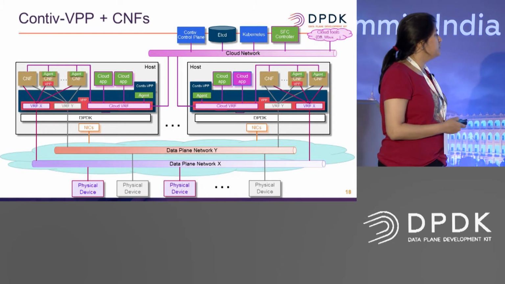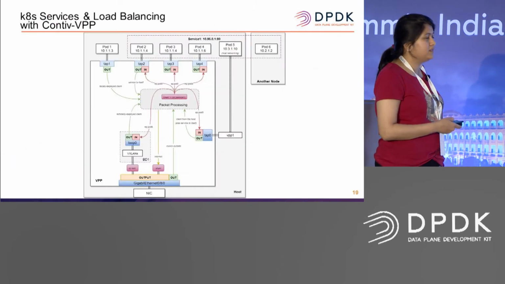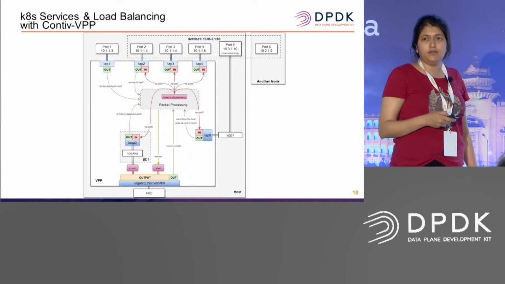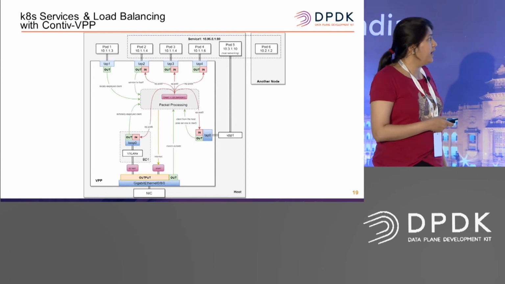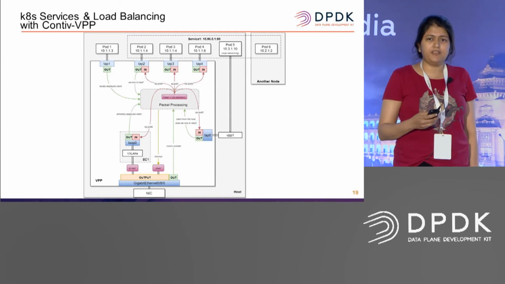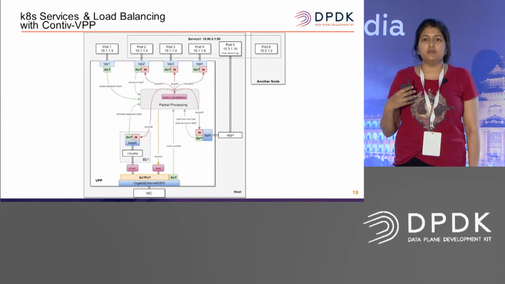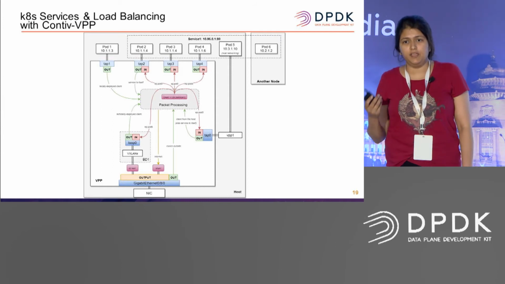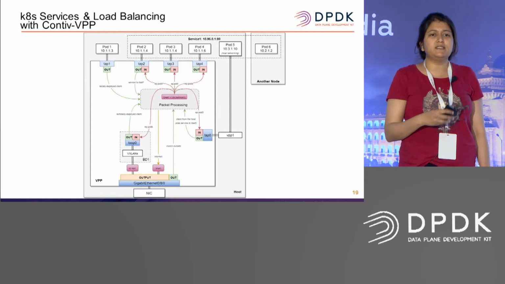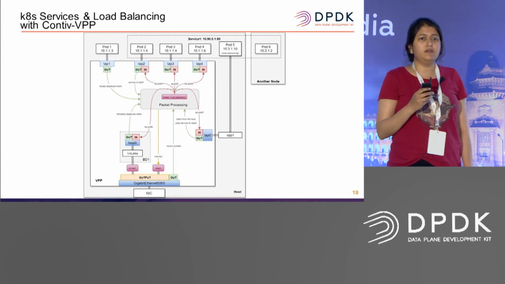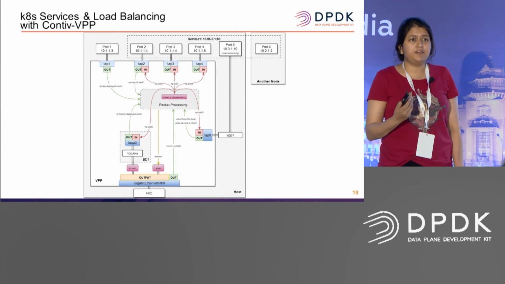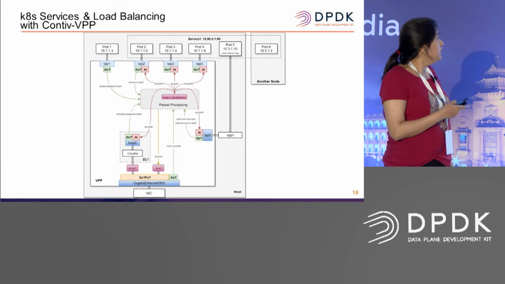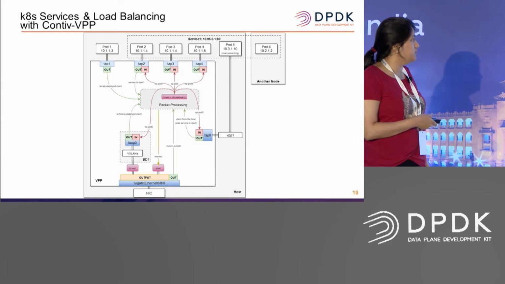But internally, per pod, it can give tap interfaces when you don't have high packet processing or high packet transfer requirements. But we do have something else called a MEM interface, which you can think of as equivalent to the virtio vhost interface that is provided for VMs. So VPP has built something similar, which is a shared memory based interface with a separate Unix domain socket for control plane. That could plug your pods into this switch.